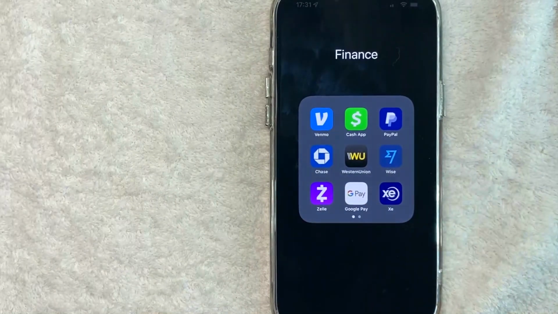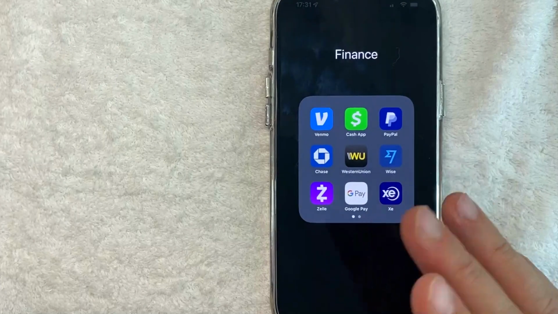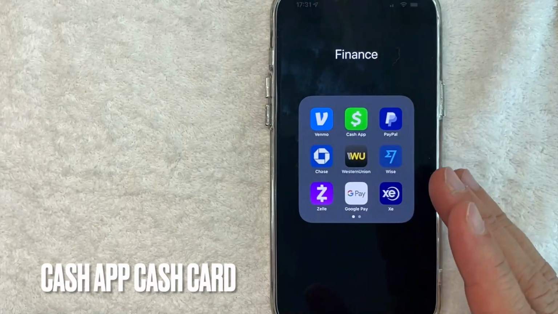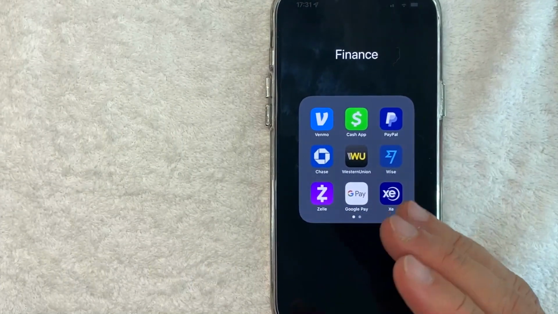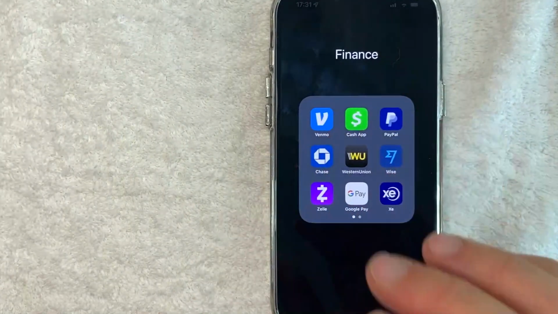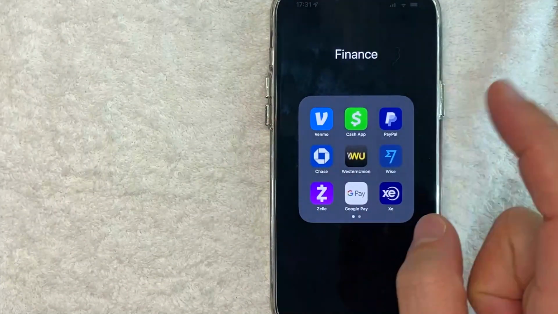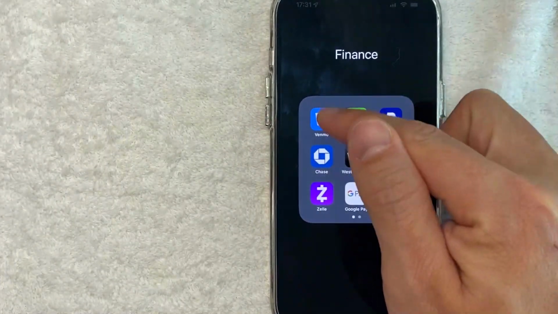But why would you want to verify your Cash App card for Apple Pay? Well, that's pretty easy. A lot of people have the Cash App Cash Card, and it's really easy to use it on Apple Pay to pay for things like at Target. You easily just tap your phone. Whatever the case is, it's a pretty easy process, and it's actually not handled in your Apple Pay wallet. It's handled in the Cash App. It's this green and white app right here.